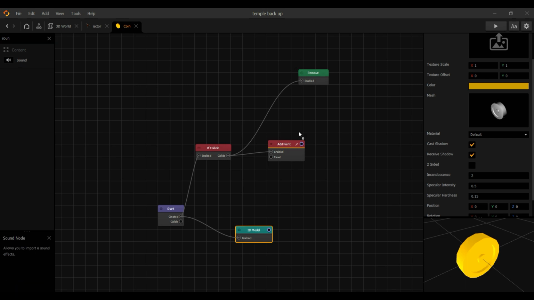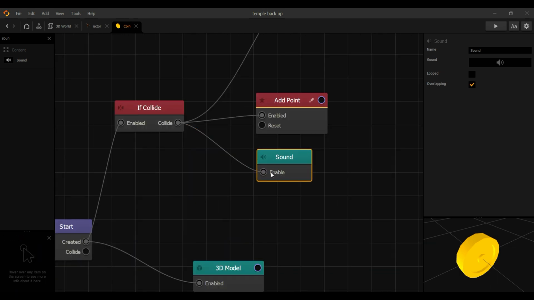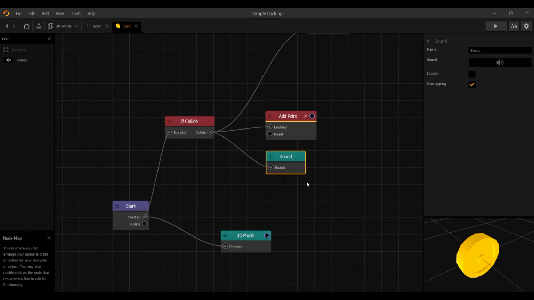If collide, then it will add a point, so you just have to connect the enable with the collide. So if collide, it will add the point, and it will play a sound as well.